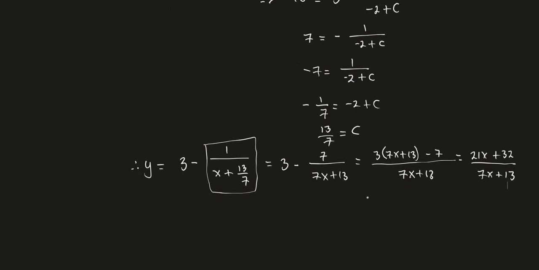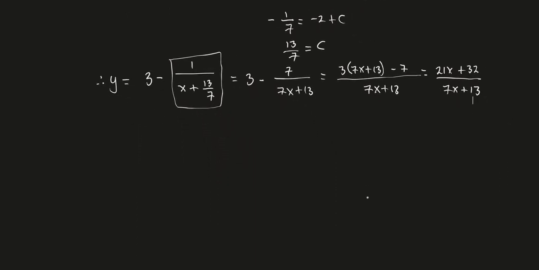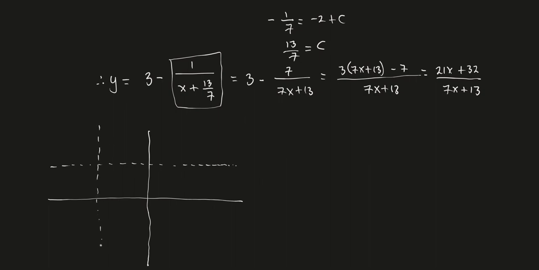So now let's think about it. And again, you don't have to do the graph per se, but I like to do the graph. So I'll show you the sketch of this one. And just like before, in our first example, this particular solution has a horizontal asymptote at y equals 3. So still there. But now the vertical asymptote is at a negative value. It's in fact negative 13 over 7.